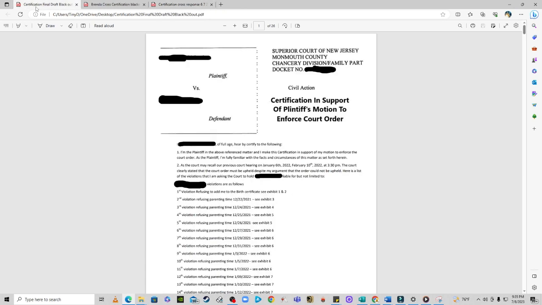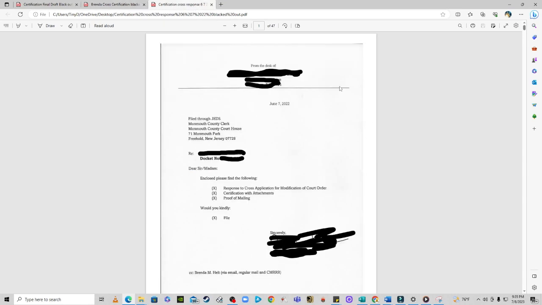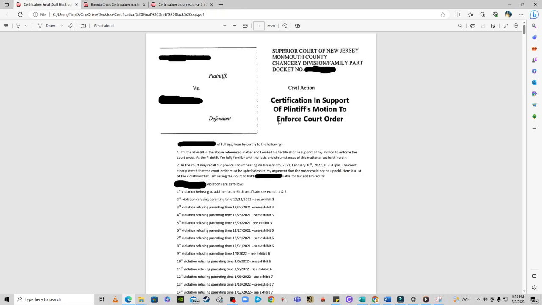If this was the opposition who filed, this would be the opposition's. This would be my one opportunity to rebut the opposition, and then this would be their opportunity to rebut my rebuttal.